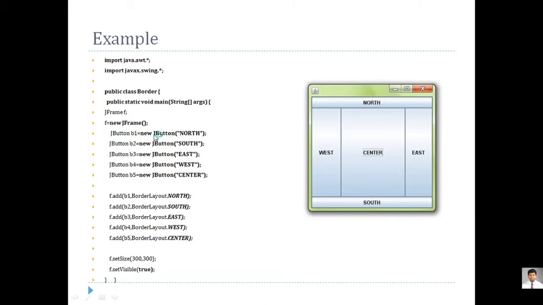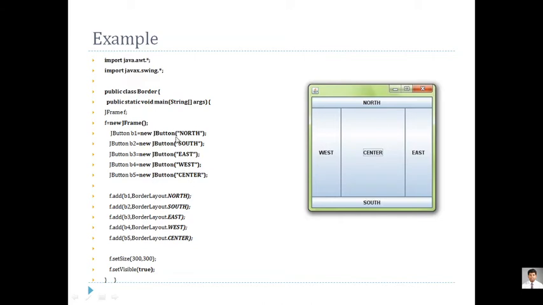So we'll have an example. I will be using the Button from AWT, and I will be using the swing button, JButton, also. I am creating a class called Border with public static void main, and as you know, I want to display it in a window, so I am using JFrame. JFrame is a class present in the javax.swing package. It is a container class. So I am creating an object of this container class called JFrame. The name of the frame is F. Then I am creating objects of these buttons: a button for north, south, east, west, and center.